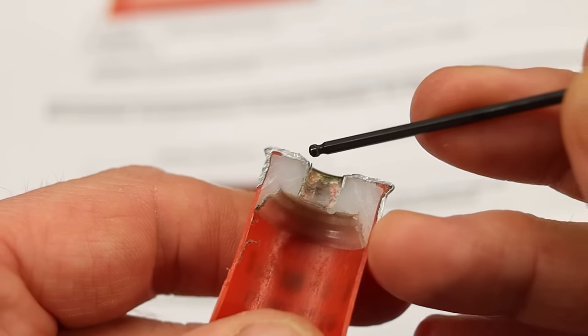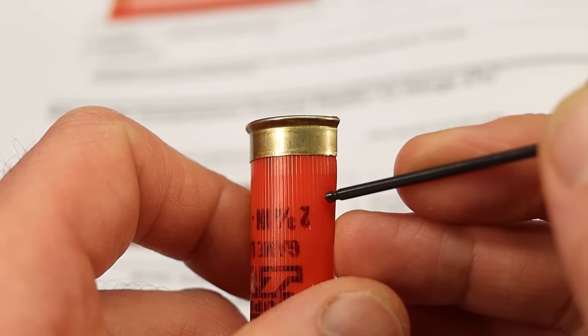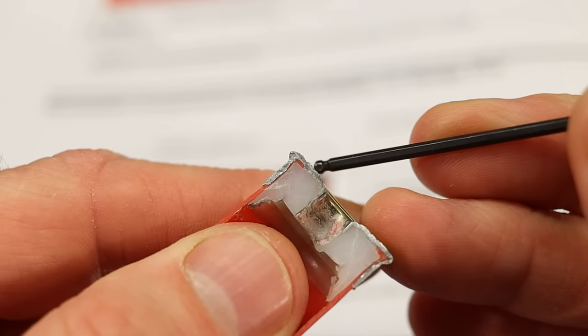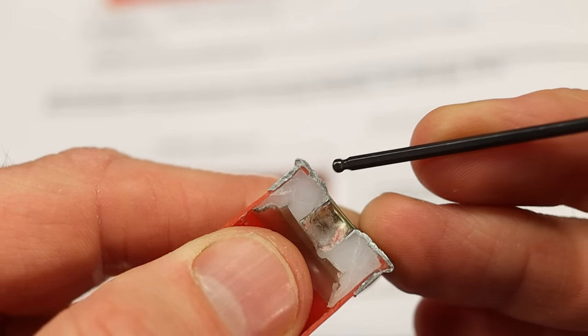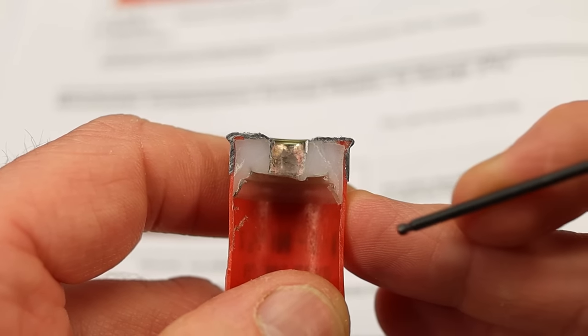A couple other things you might notice. These are low brass shells, which apparently doesn't matter. Shells with high brass are no stronger than the low brass, according to the manual. But you can see the inside of that is silver. So this is a plated case head, and it has a separate plastic base wad.